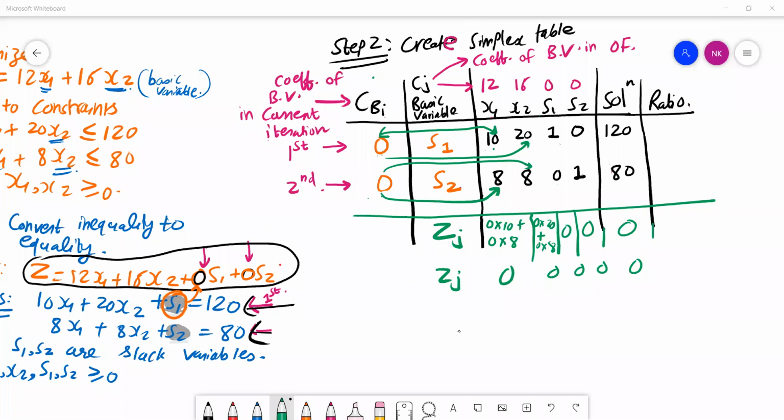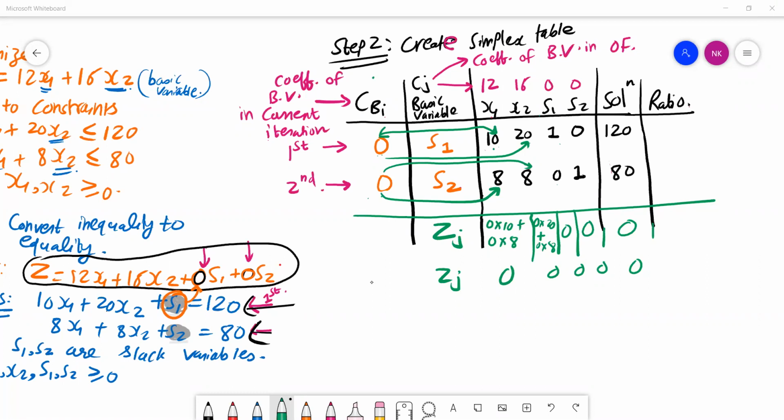Your objective function will always be 0 only because you are not considering any unit. And this is the same thing which I will be answering to the question of Viraj, that is, is it always going to be 0 in the slack variable? Yes. For every first step, remember this thing, whenever you will be creating the simplex table, you will be getting answer 0 only.